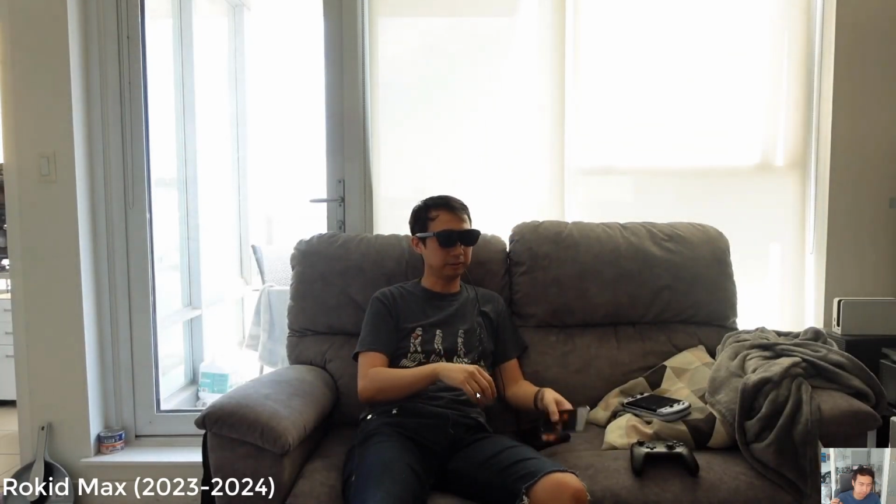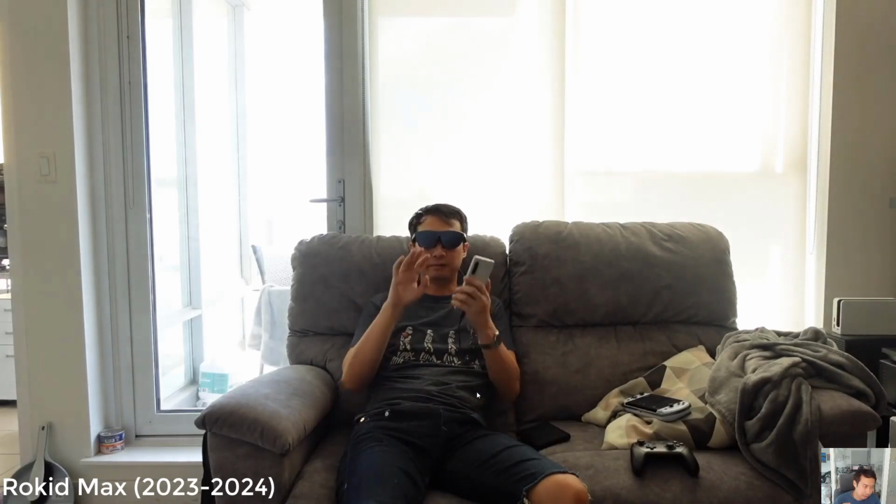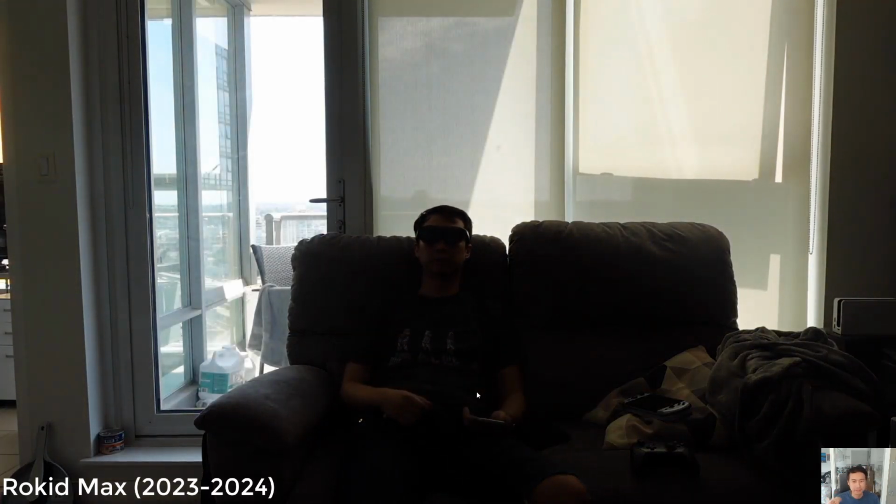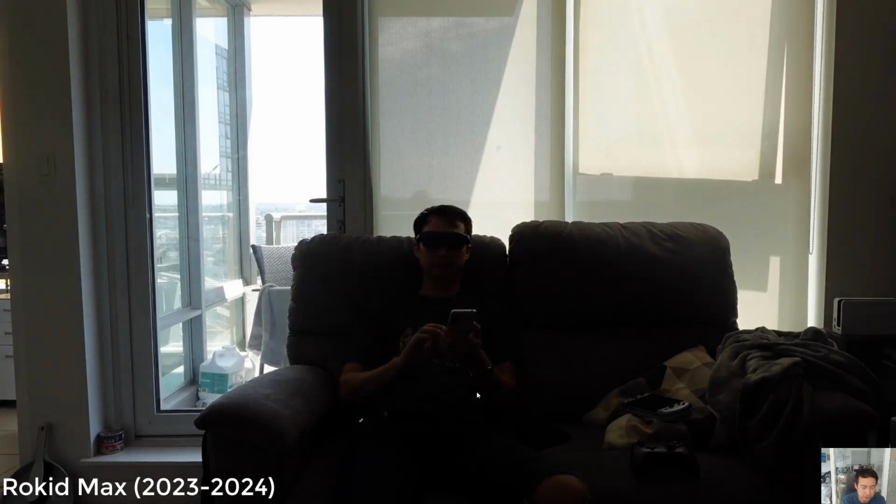I ended up keeping the Rokid Max, but the Rokid Max doesn't have quite as good color reproduction or contrast as the Viture XRs, because I remember when I tried the Rokid Maxes, the issue was that it's a little bit too dark. They're both using Sony OLED micro displays, but the Rokid was a little bit too dark for me. The blacks were extremely black, which means that if you watch black and white movies like I do, from older movies, you barely can see anything. So it's almost too dark for me. So I kind of wish I had the color reproduction and better contrast of the Viture XR glasses.